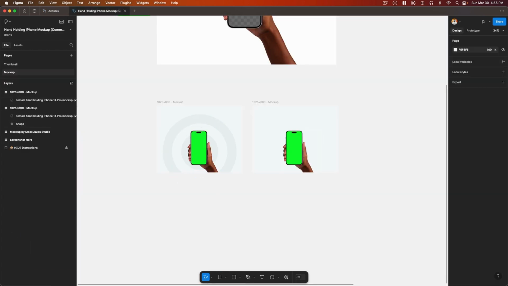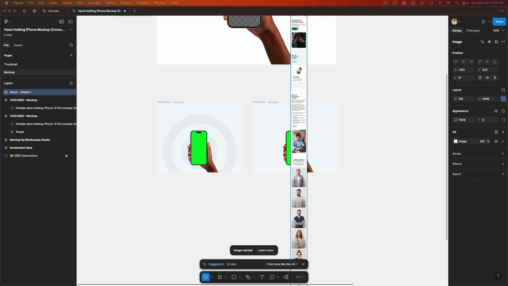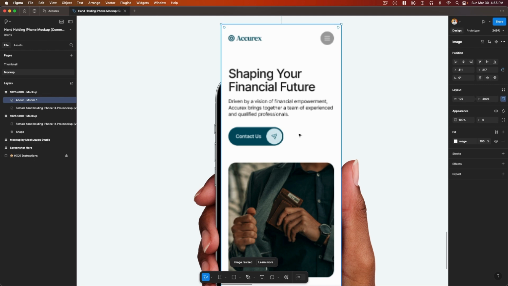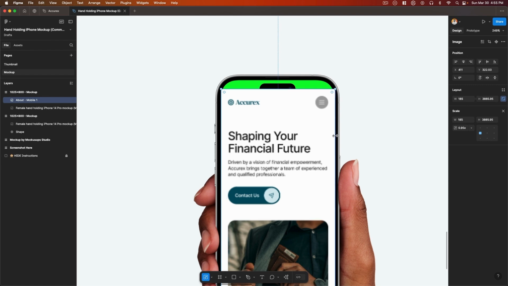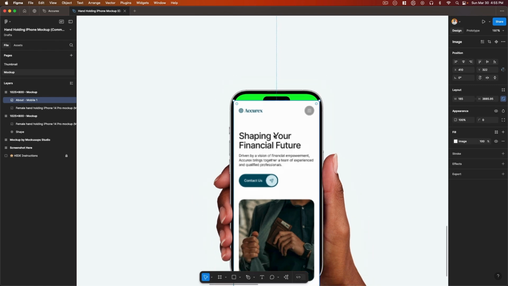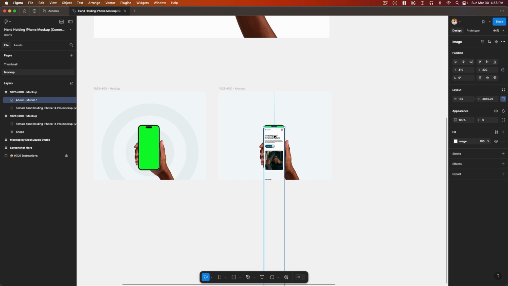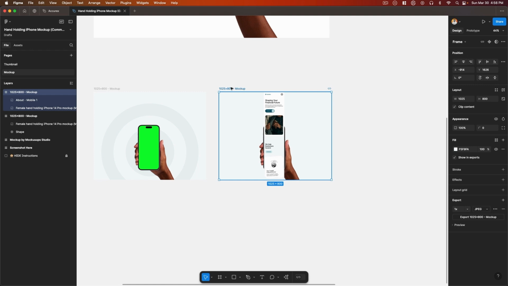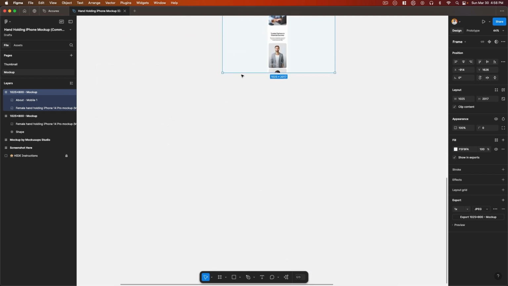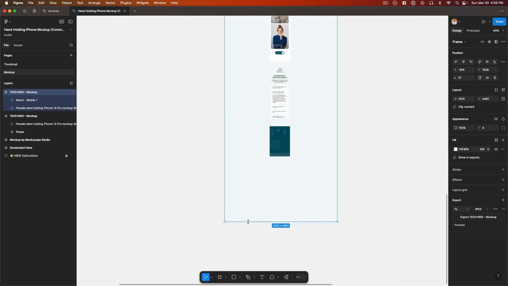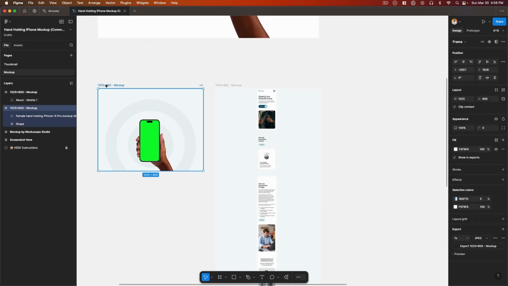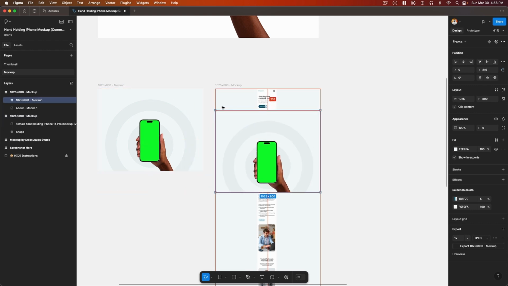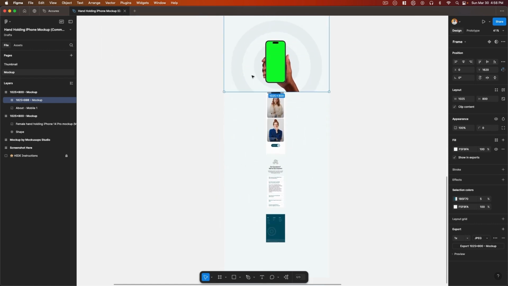Then once we have that, I'm gonna head back over to our other tab, and I'm going to drag in this image, and I'm gonna try to line it up the best I can. And using the K, I can resize it to make sure it fits perfectly. Okay, and then I'm gonna bump this up to the top. Then if I grab the frame here in Figma and, using the command key on my keyboard, drag this down as much as I can, I can show the entire screenshot of our iPhone screen. But now what I want to do is grab this screen right here and copy and paste it into this. And then I want to bring this one down to the very, very bottom.